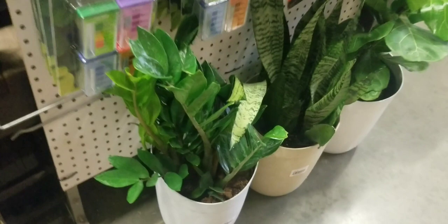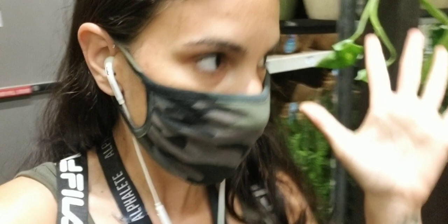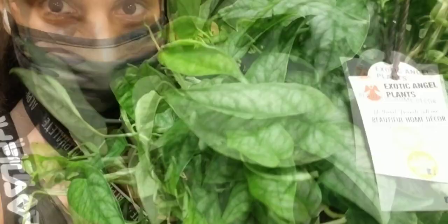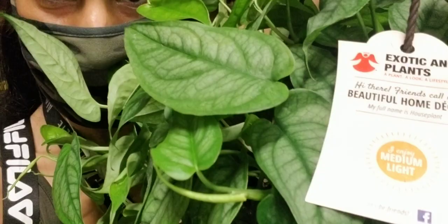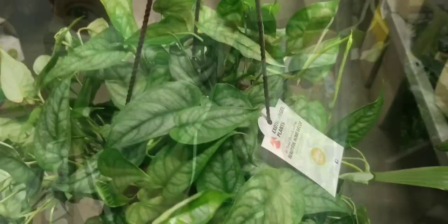Then there's a snake plant — easy. Back to real life now. I look crazy, I'm sorry — I just ran through Home Depot because I've been seeing so many people finding beautiful plants, and look at what I found! It's labeled as 'beautiful home decor' but this is a giant hanging basket of Monstera stilte vacana — I'm going to turn it around so you can get a better look. I just walked in here and nearly had a heart attack: this giant hanging basket of Monstera stilte vacana for $16.98!